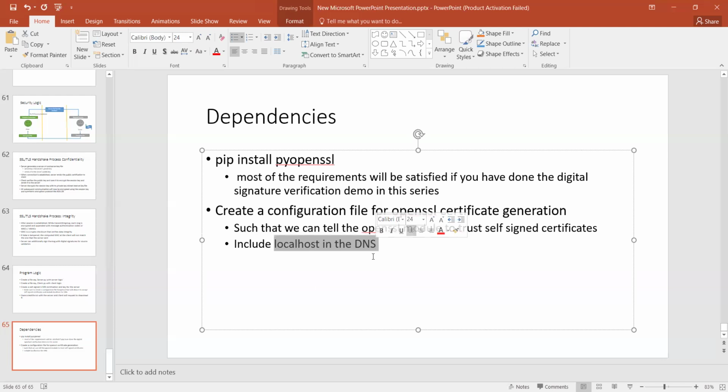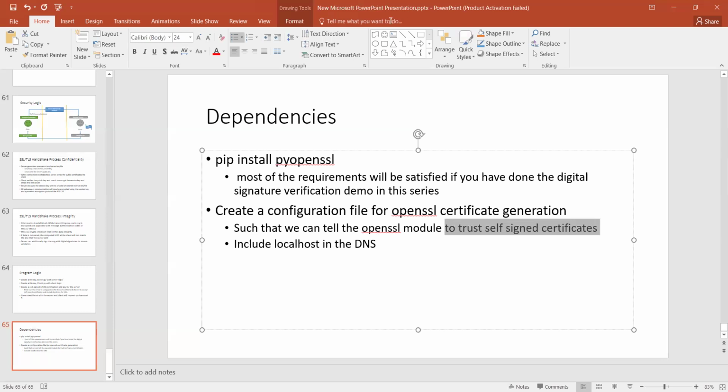And then to include localhost in the DNS information so that this particular certificate we are going to generate will actually work for the communication that will take place over our own localhost domain, right? So those are some of the things we need to be mindful of, other than the program code or the program logic itself, right?